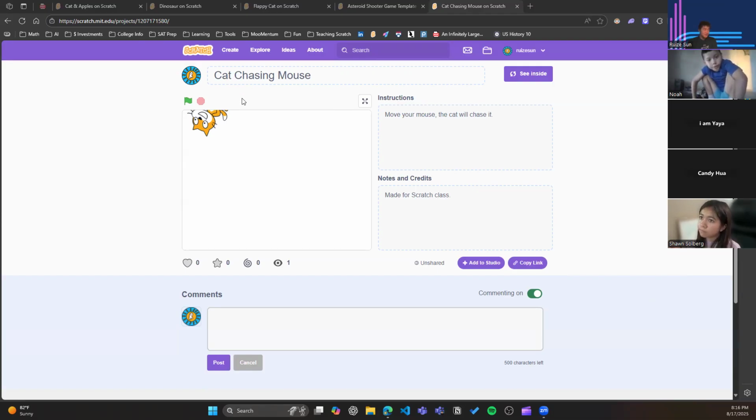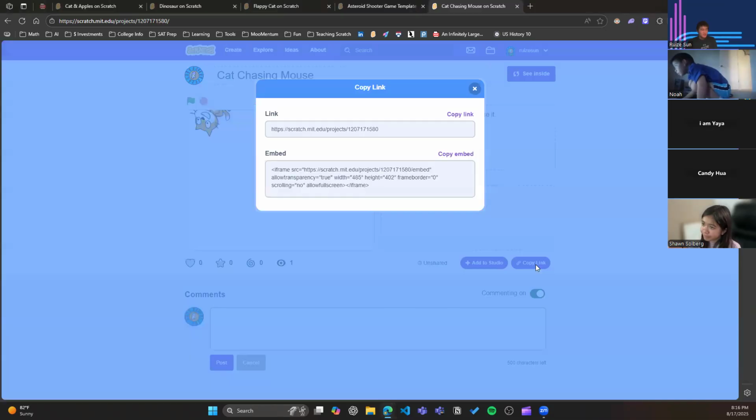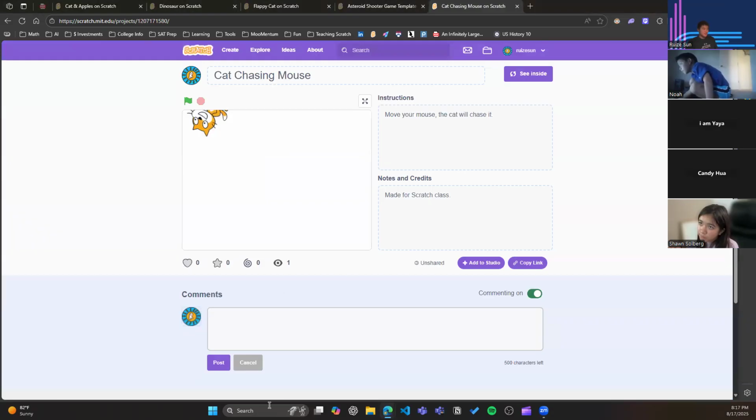Then it's going to be quite hard, but I guess you could just type it in. But there's also this button down here that says copy link that you can just press. Then you can click copy link and paste it into the chat. But for your situation, you just need to manually do it if you want to share it.